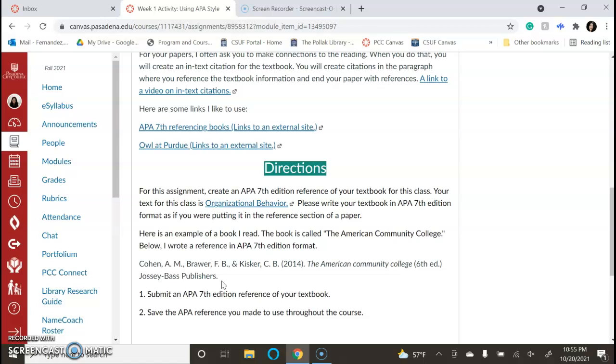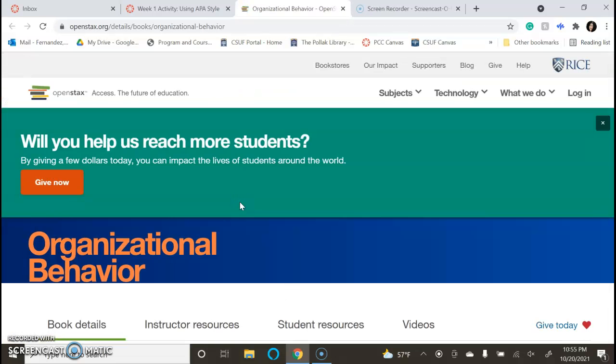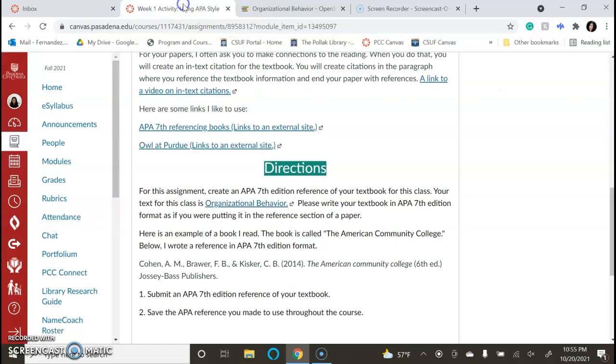So you have the formula. So go ahead and take a stab at it. Take a try to create an APA citation for your textbook. So go back to your textbook, which is here. Get the authors, get everything it says here, and create a citation in APA. So I hope this answers your question. Thank you.